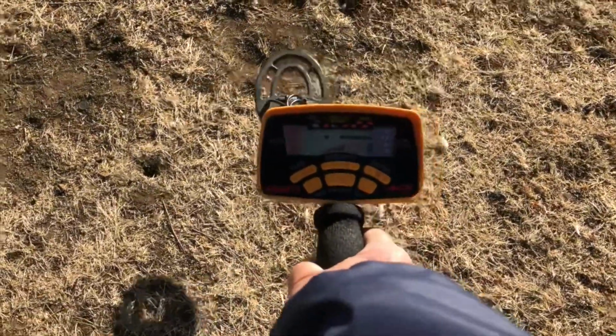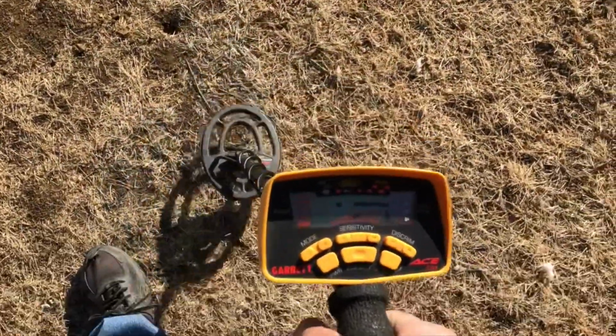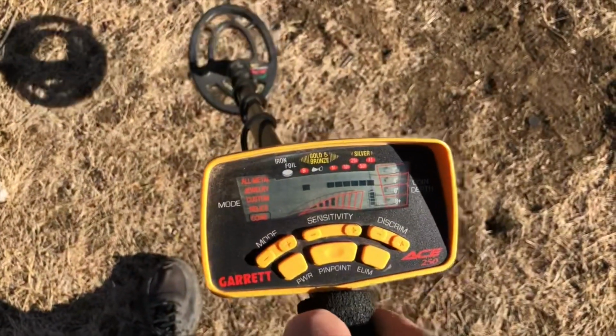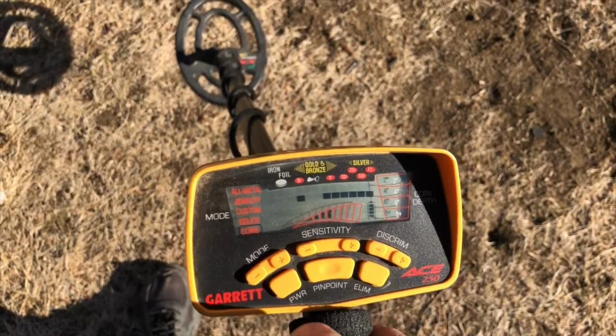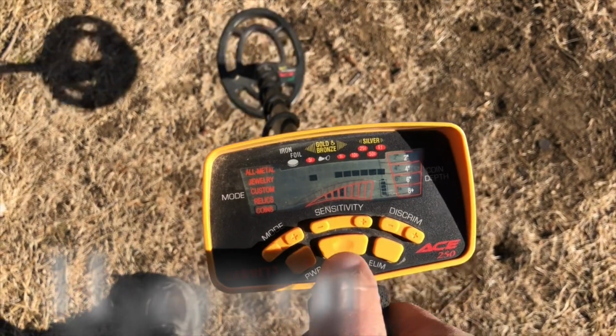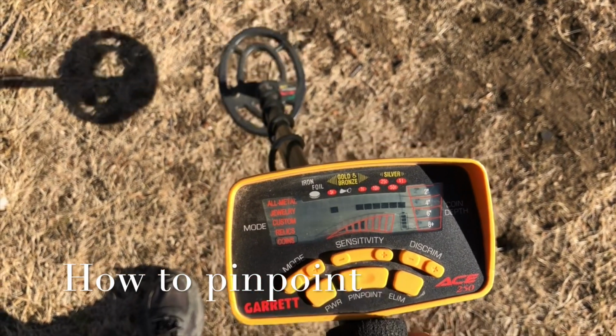Both these detectors have pinpointers on them. I thought I'd talk a little bit about it, even though I'm not going to use this pinpointer on this Garrett. It's pretty simple. The pinpointer is down in here. I'll show you how it works a little bit.